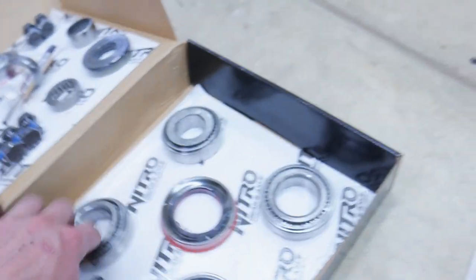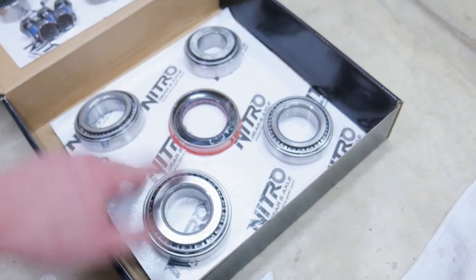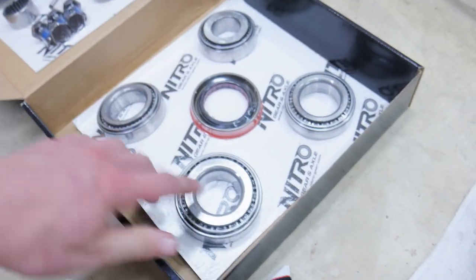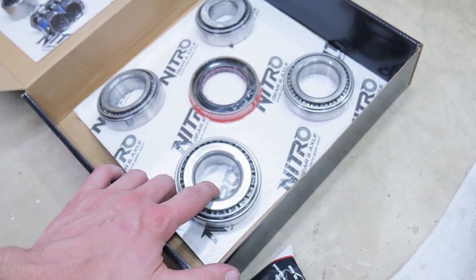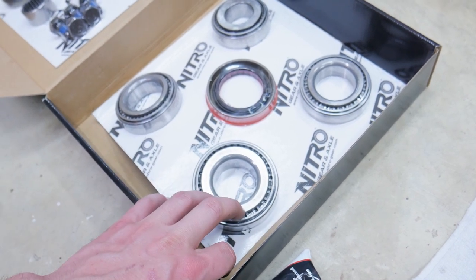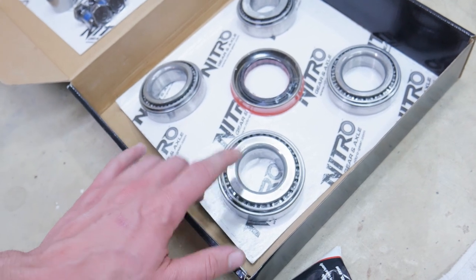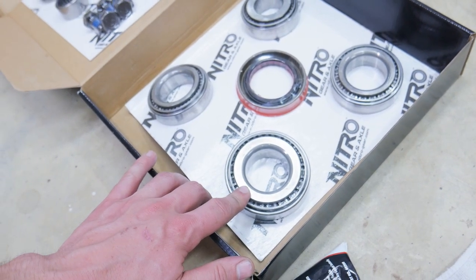So we put the pinion in the freezer because these have to go over it. So when you put it in the freezer, it shrinks it, makes it easier to put these on. So a lot of people who don't have a press will put their pinion in the freezer to make it really cold. And then they will heat these up, whether on your stovetop, some people put them in your oven. Boiling water.